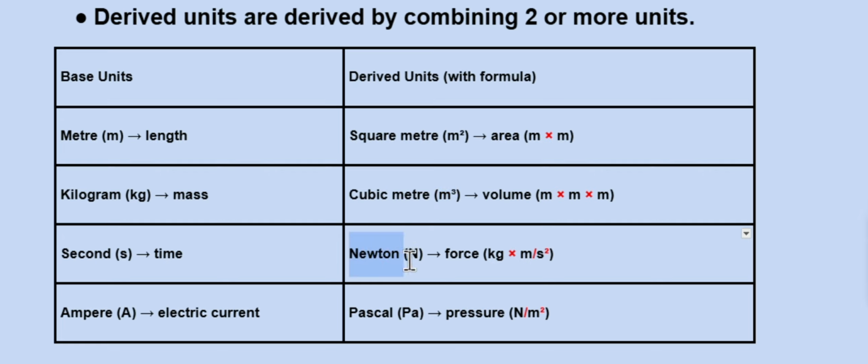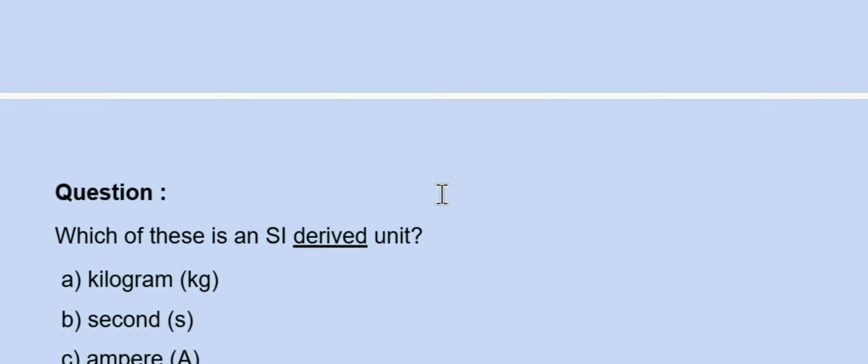So the newton, if you're measuring force, that's measured in newtons. But to find out how many newtons of force there is, you're going to need to know the kilograms, and then you're going to have to multiply it by meters divided by seconds squared, right? If you didn't notice, the red bits are what's called mathematical operators. So just remember, a base unit is basic. There's no maths involved in it. Whereas a derived unit, you're combining two or more other units, usually by multiplying one by the other, or dividing, or a combination of both. Okay, so that's base and derived.